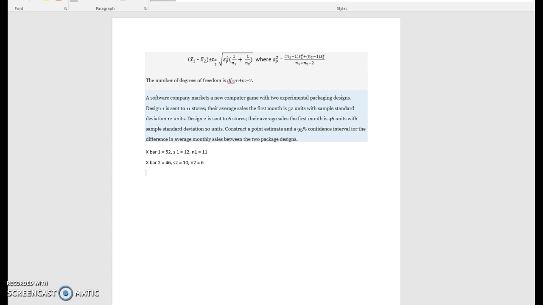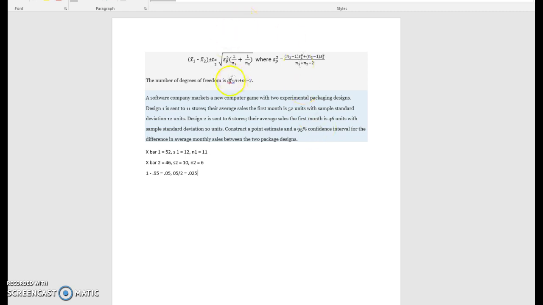Okay, we're going to construct a 95% confidence interval. So recall, with all confidence intervals, we want to subtract this from 1 first, and then we have to divide this by 2, which gives us 0.025. Now, since this is small samples, we're going to have to use t. We're going to have to use our t function in Excel.